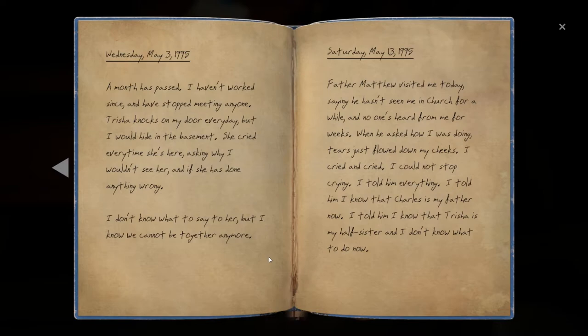May 3rd. A month has passed. I haven't worked since and have stopped meeting anyone. Trisha knocks on my door every day, but I would hide in the basement. She cried every time she's here, asking why I wouldn't see her and if she has done anything wrong. I don't know what to say to her, but I know we cannot be together anymore.